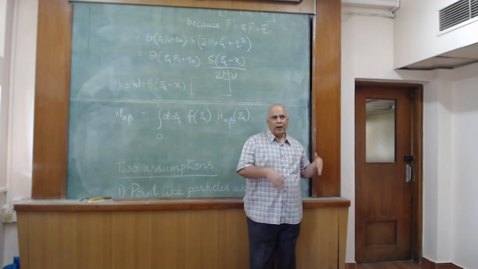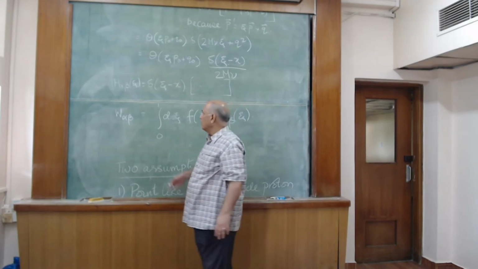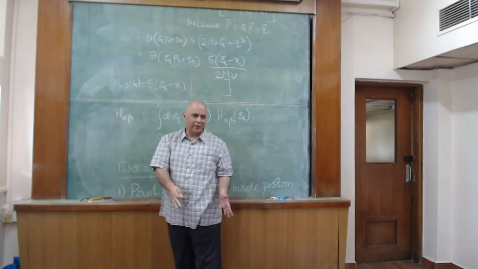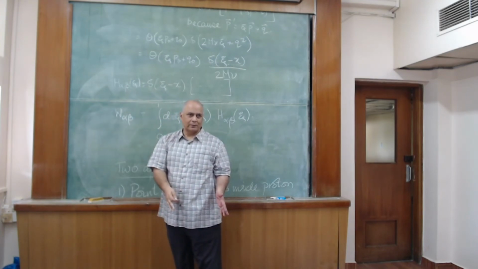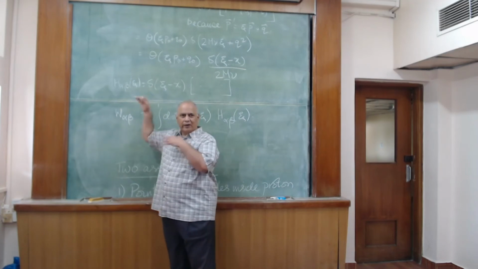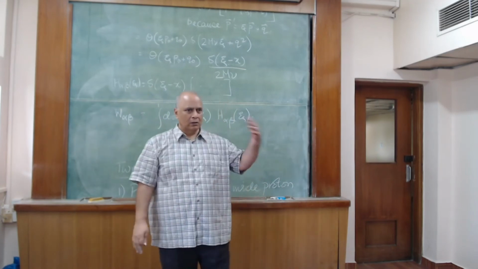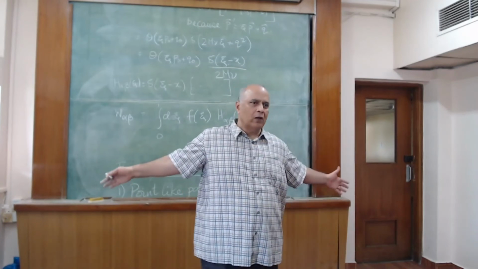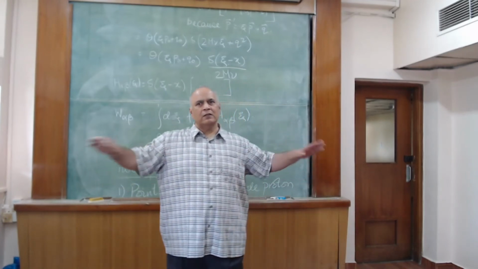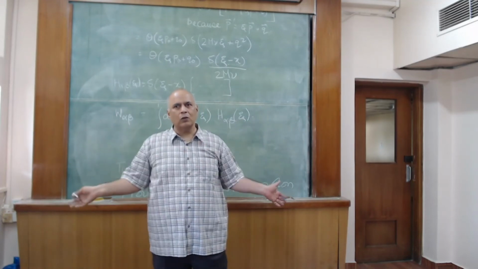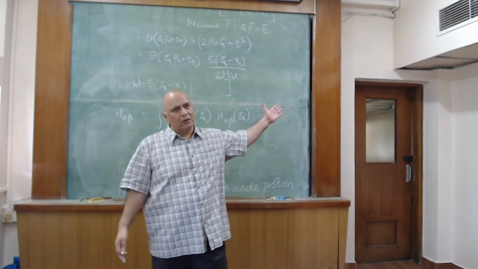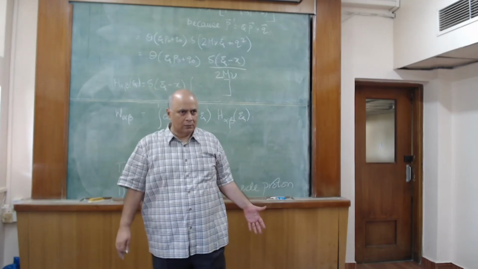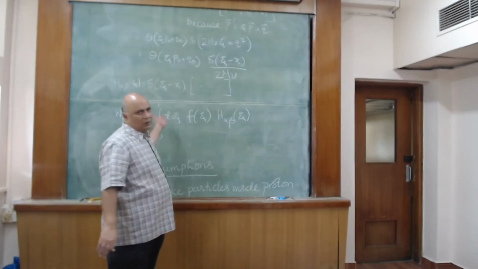So I compute the hadronic tensor for the first Parton multiplied by its probability. I compute the hadronic tensor for the second Parton multiplied by its probability, and I do it for all the Partons. And since I am assuming that there is no correlation between any of the Partons, I just sum over the whole lot. And that's what this is.